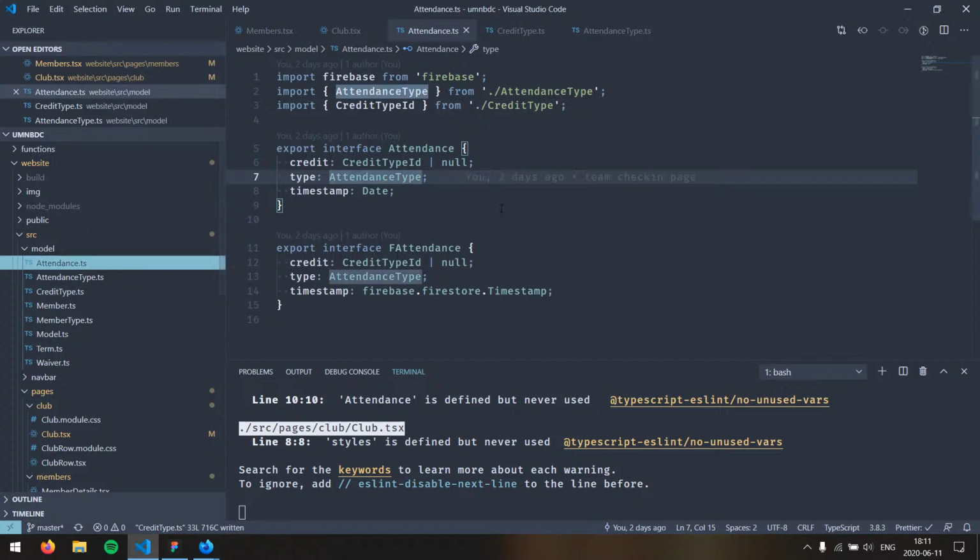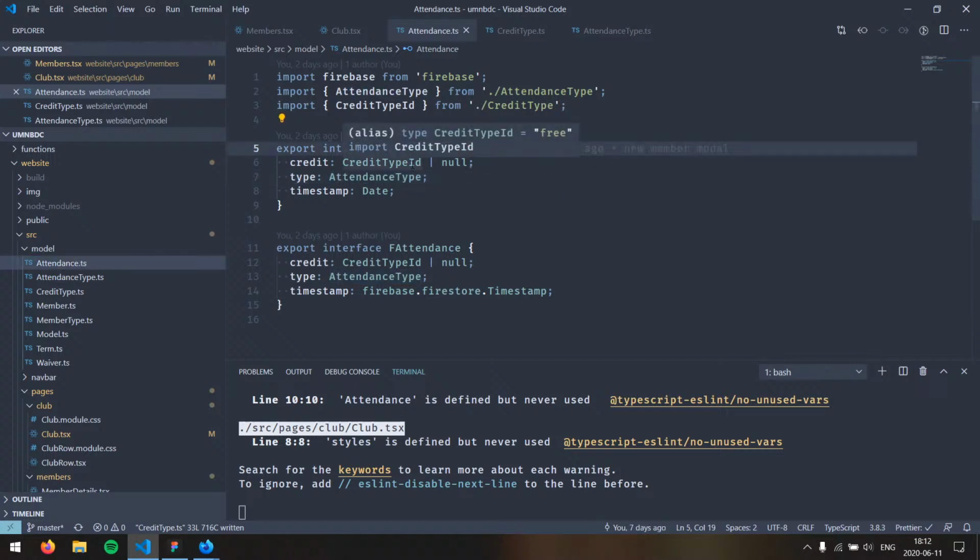Because I really want to get both types of attendance into one type, if that makes sense. Both club attendance and team attendance. So for club attendance, the type is always just going to be present. Always. Or the attendance record just won't exist. I think that's fine.